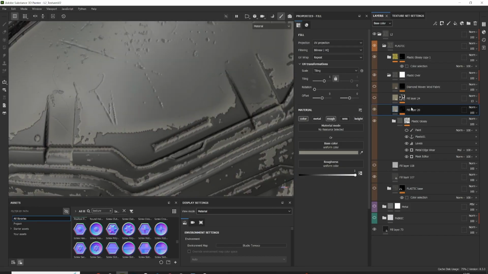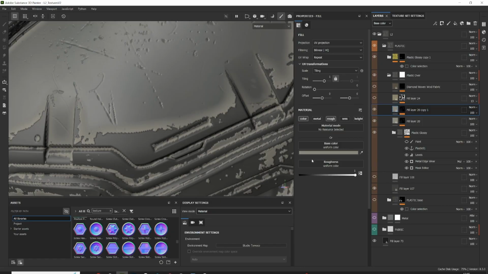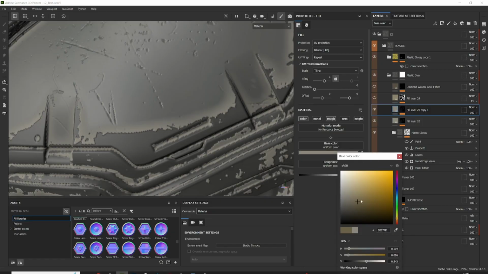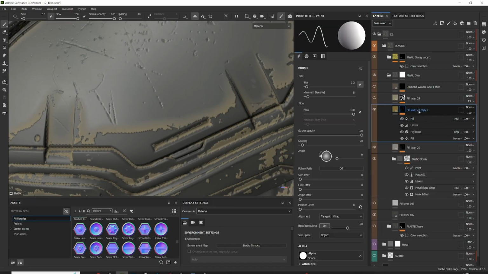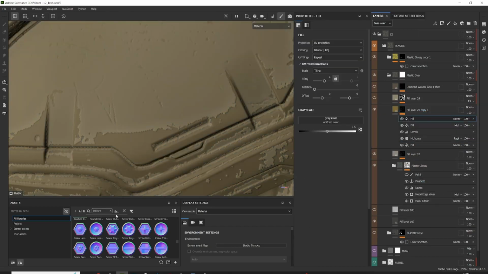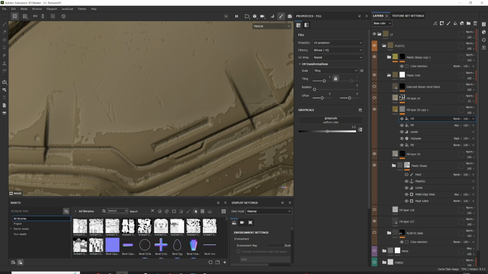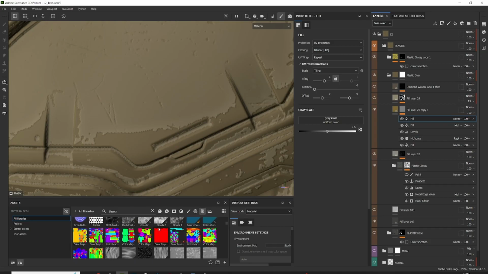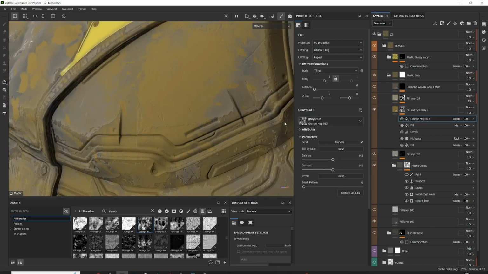But the cool thing about this is that you can go here and duplicate it. I'm going to add more variation. I'm going to put something more saturated, and then I'm going to go in here and add a new field. This is the, sorry, the funny part, where you can play with things.